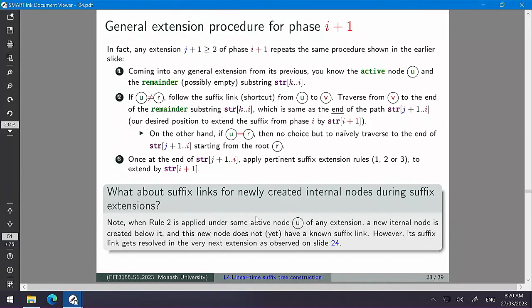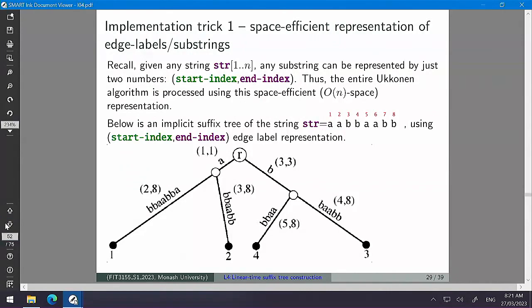So every time you are doing this process, your active node is an old one and its suffix link already exists. So you don't have to get into a scenario, what happens if my active node is new? Well, no, it can't be new because by definition it's an existing internal node. And it's been resolved whenever it was created. And the main part that will trouble you in your implementation would be how do I resolve the suffix links, right? Now, with this background, something magical will happen now. How do you go from n cubed to n in one fell swoop?